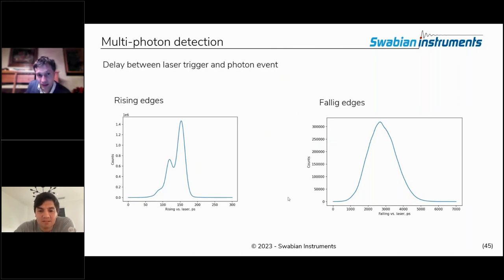But obviously, this is not very well distinguished. You somehow see the events and they are probably there, but you couldn't really separate them nicely. If you look at the falling edges and the histogram there, it's just one big blurred thing. There's really not the full information there, and you can't distinguish them.